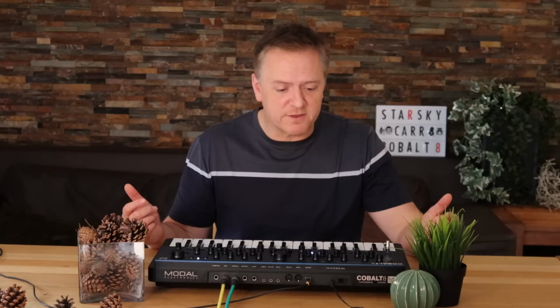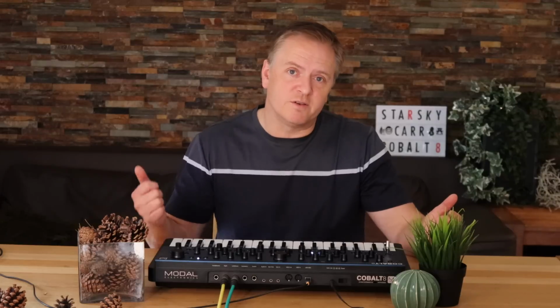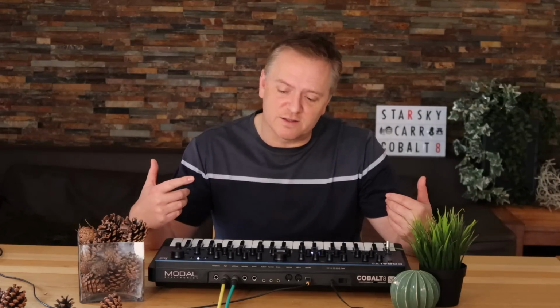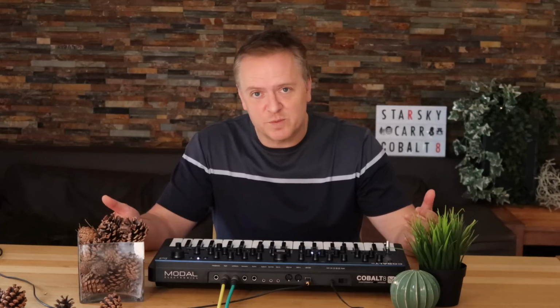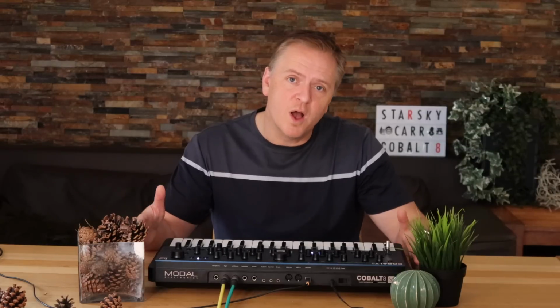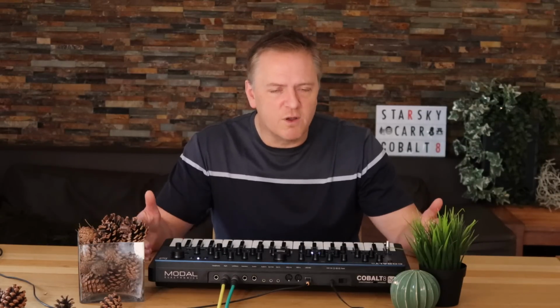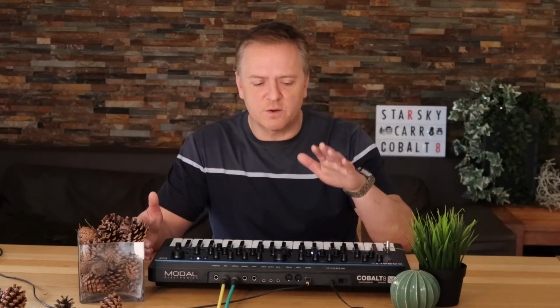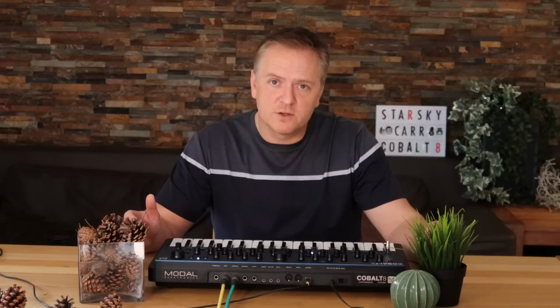The oscillators, I think, are really interesting, and it's a nice take on virtual analog. You know, you've got your Nord Leads, you've got Access Virus, there's virtual analogs all over the place at the minute. I was playing with the System 8 and the Jupiter-Xm. It's a different beast to them. It's looking at it from a different point of view. Although the System 8 does have those sort of FM oscillators and things like that, it's not exactly the same as this. So quite a unique approach, and yeah, well worth checking out.